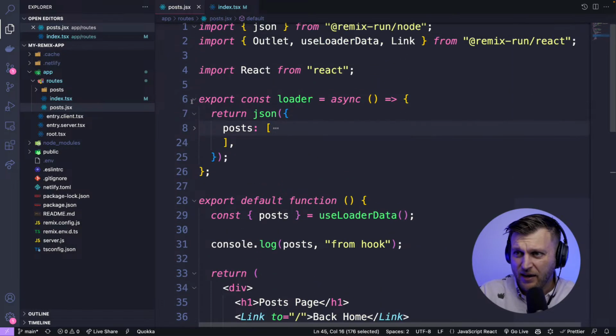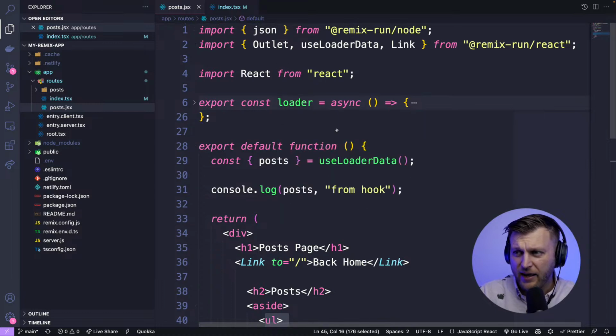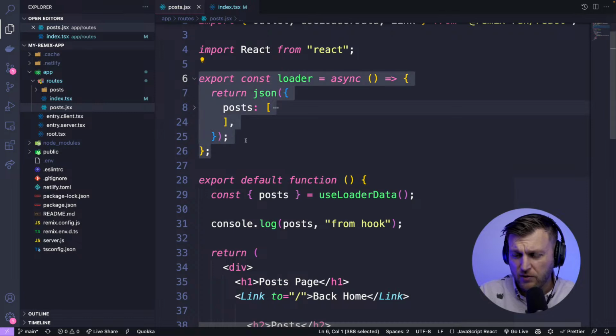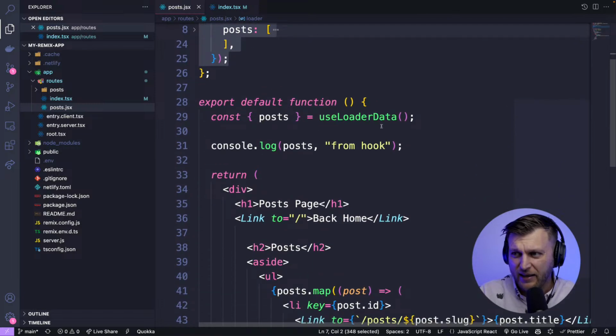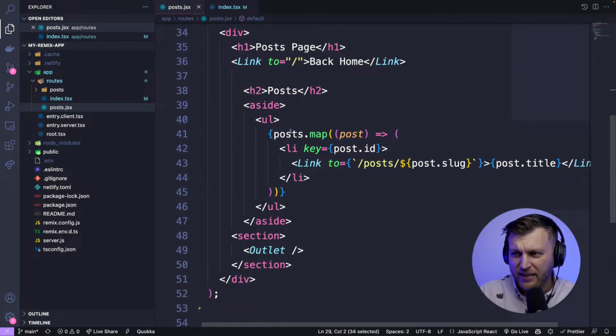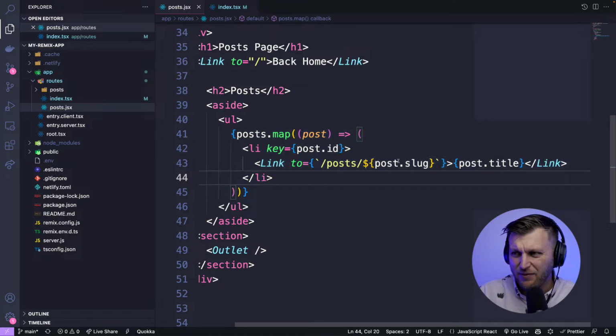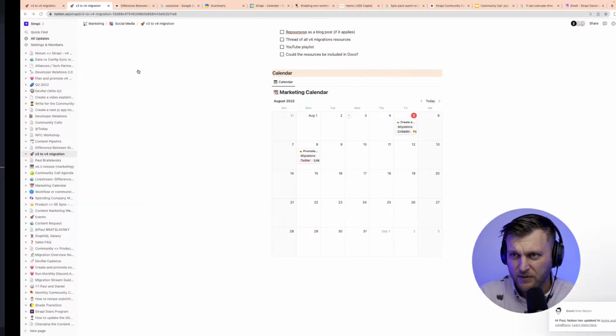array of things. And so the way it works to get data in Remix, we'll get to that in a second, but you could use their useLoaderData hook, which allows you to create this loader function where you could pass your logic to fetch the data. And currently I'm just getting the data from this array that we have here. And then we basically call that hook and we have access to the posts. And then what I'm doing, I'm iterating through the posts. When you click on the link, we have a slug that's being passed. And then I'll show you this here in code.